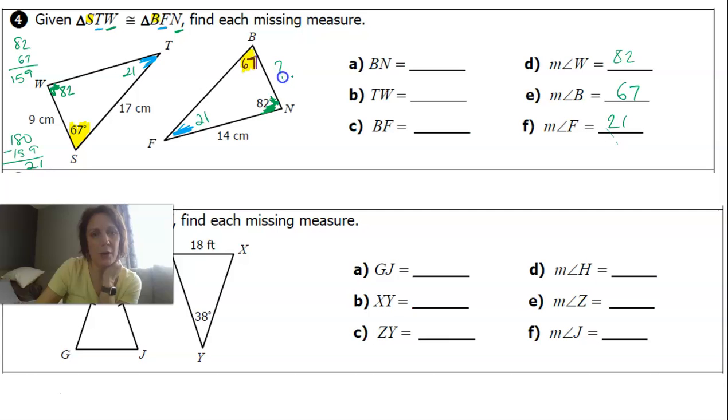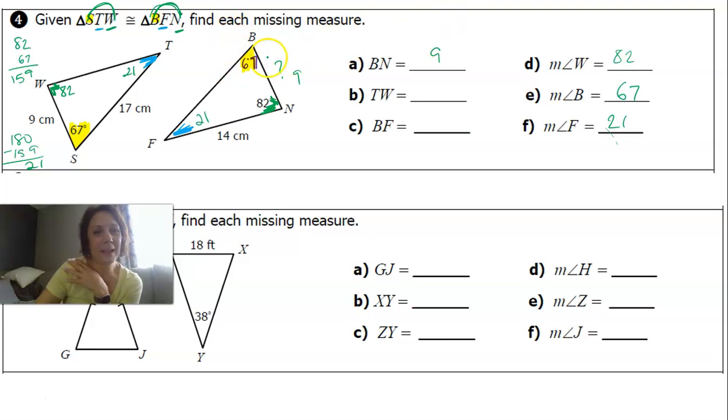Okay, well, I don't know how big BN is, but I can tell who it corresponds to over here. B and N are the first and last letters of this triangle name. So if I go over to my other triangle, that side, BN, is going to correspond to the letters in the same position, SW. Okay, well, SW is 9, so guess what? I'm going to bring that 9 right on over here. Congruent parts of congruent triangles are congruent.